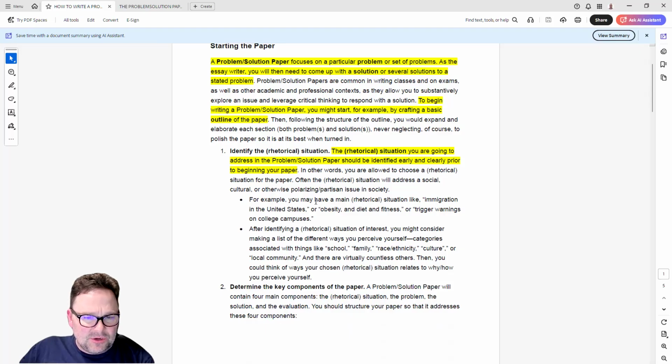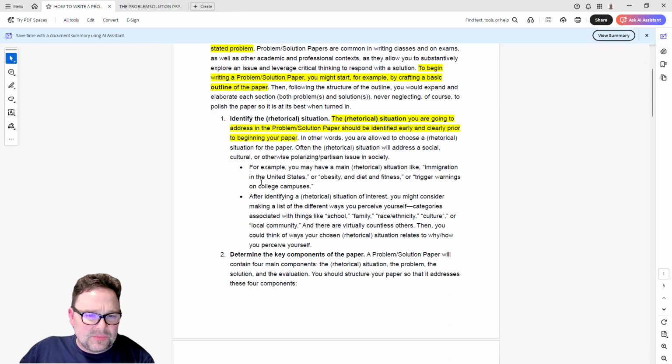I have some examples here. You can read these at your leisure, but what I will say is, similar to what we did with our reaction paper, and what we're going to do with all of our papers really throughout this course, you'll want to pick a situation or a topic or an issue that is meaningful to you somehow. I recommend you try to pick something, especially with this paper, but really all of our papers, that's related to your major, your discipline, or the career field you want to go into.